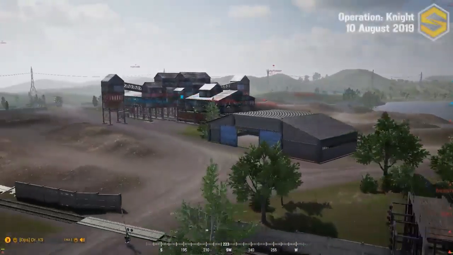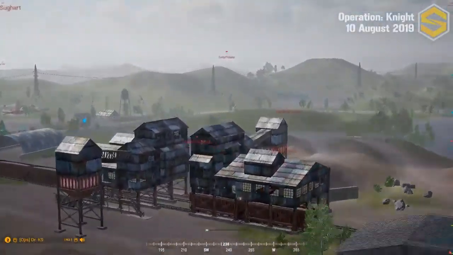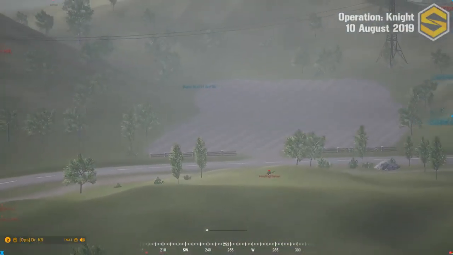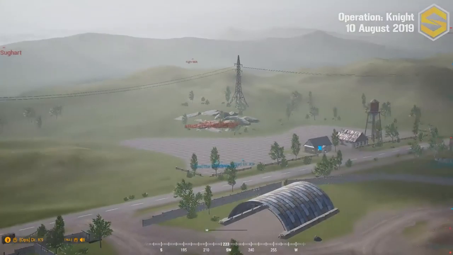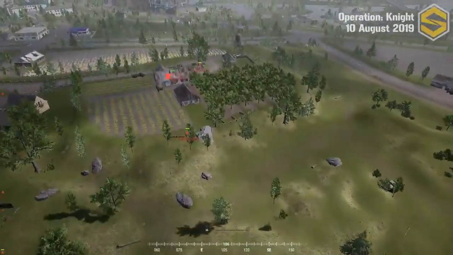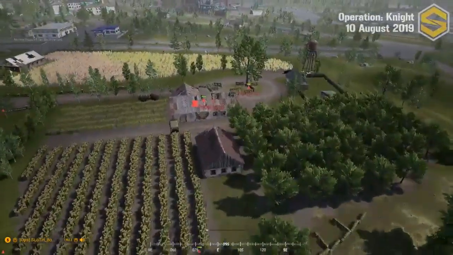Uh-oh. Ooh, Flamer getting shot. Flamer goes down. Sloth kills Flamer. I think there is also a single SL here. Alright, let's take a look at the compound we won't actually get to clear.